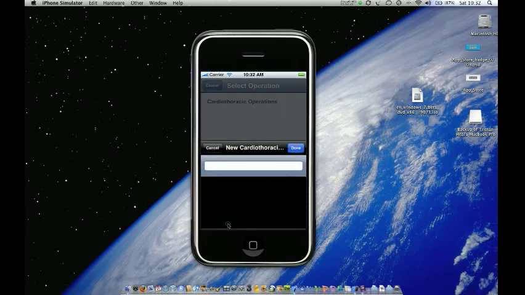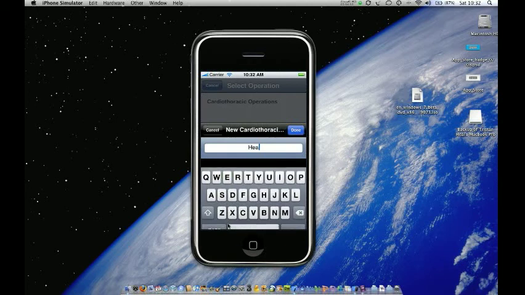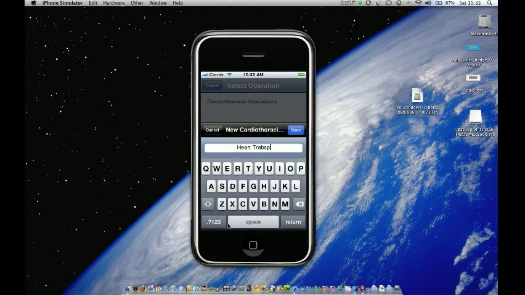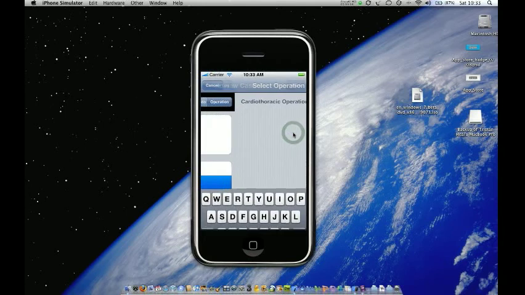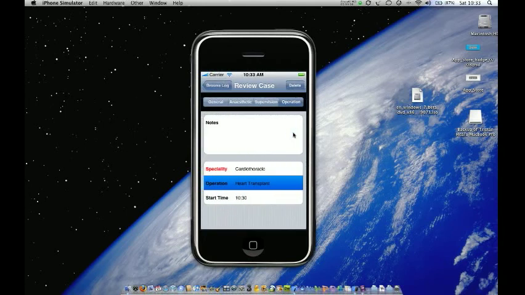So we'll just add operation type. Let's say it was a heart transplant, for example. It would help if I could spell. Okay, and you can see that's there. And of course, it will keep that particular operation type for next time you enter cardiothoracic as a speciality. It will know it's there.